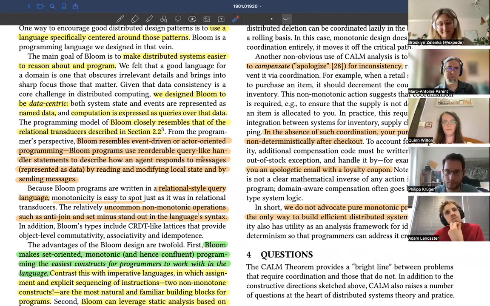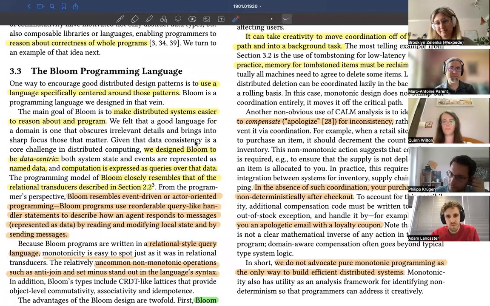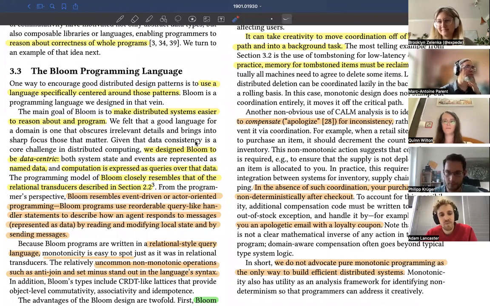I agree with Brooke that the user experience they described with the shopping cart apology coupon is subpar, but the idea that they point out, that you can have multiple acceptable endpoints for your program, is kind of neat. I thought that was a useful nugget to keep in the back of my mind going forward.